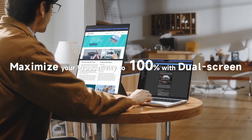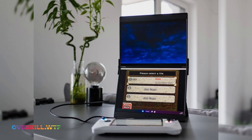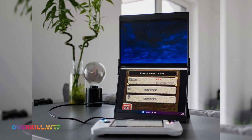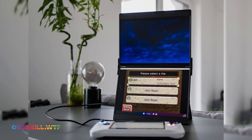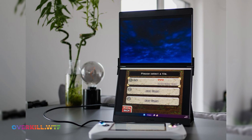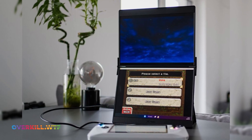How plausible is that? My friends over at Overkill reached out to let me know they have actually got this running, and judging from the sound of it, it works pretty well for 3DS. The only downside is DS emulation isn't quite as simple as 3DS when it comes to where the screen goes, so if you're using a DS emulator, chances are you're going to have to sit around and configure it a little bit.